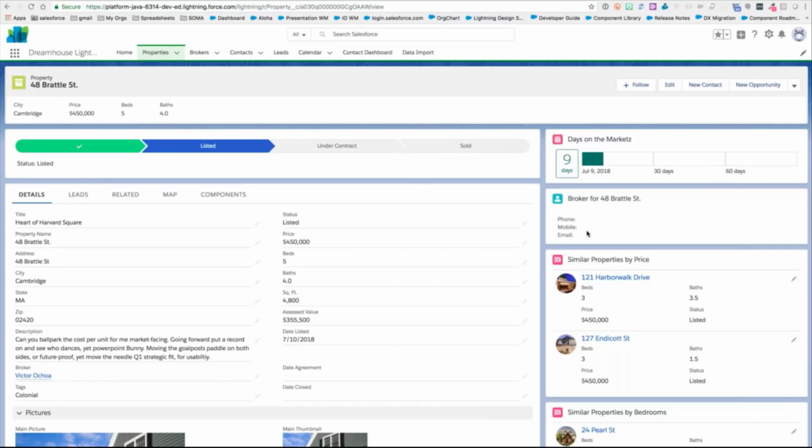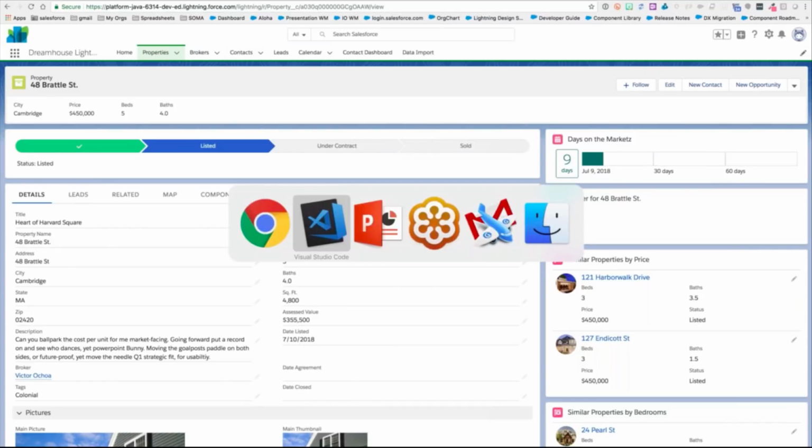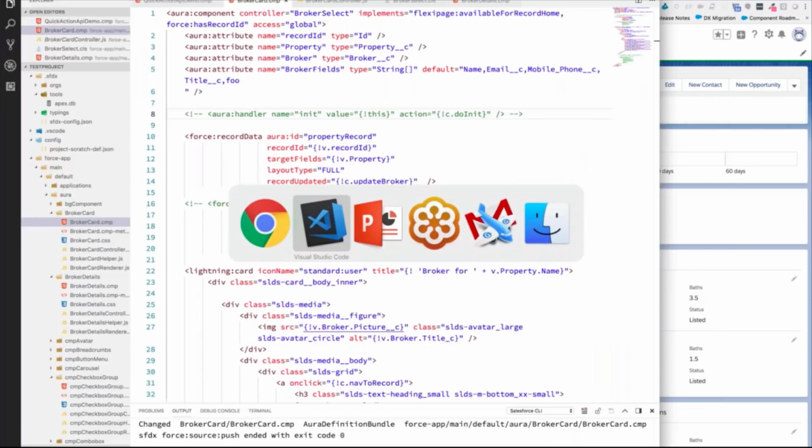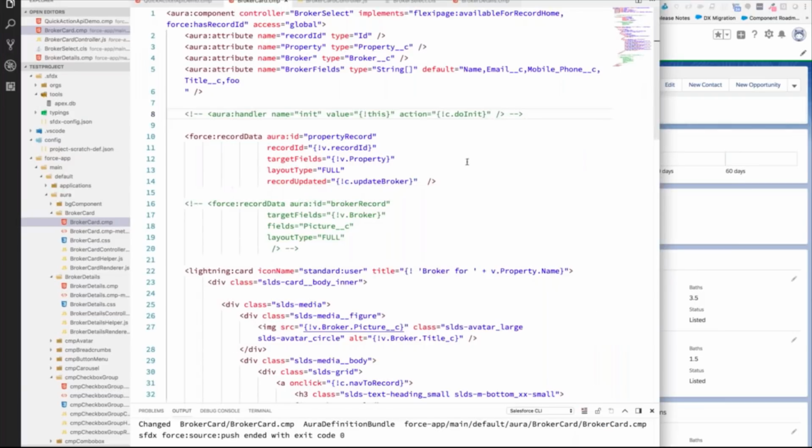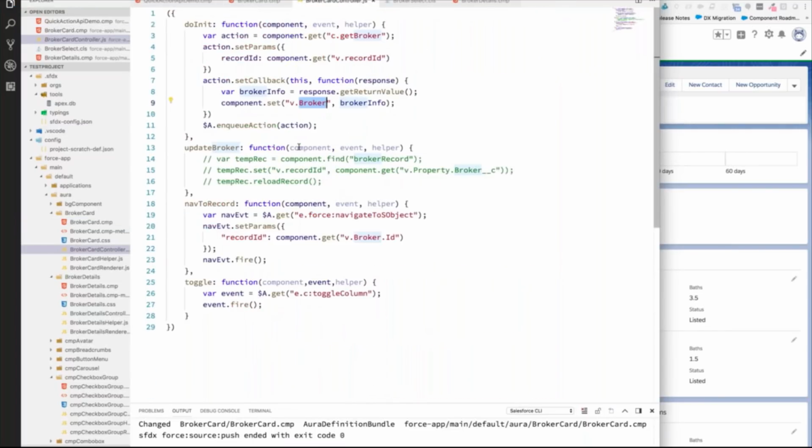Just to prove to you that there's no smoke, there's no mirrors. Well, this is magic, but you don't know what the magic is just yet, right? So let's go back over here again, and I'm going to uncomment this next force record data. And I'm going to go into my controller and uncomment a few items in a method that I have here.